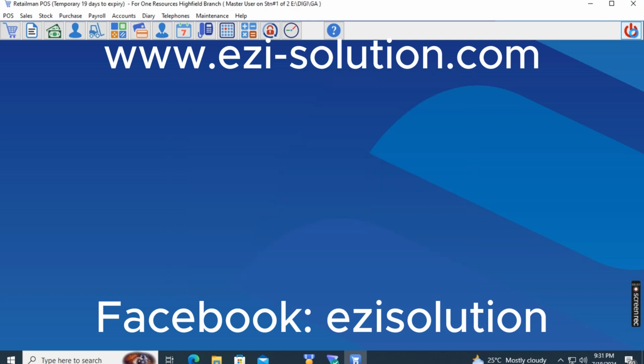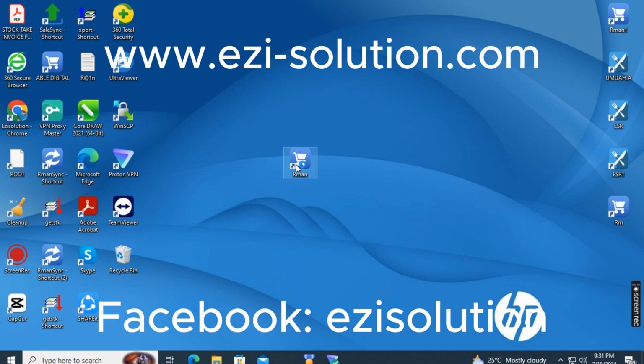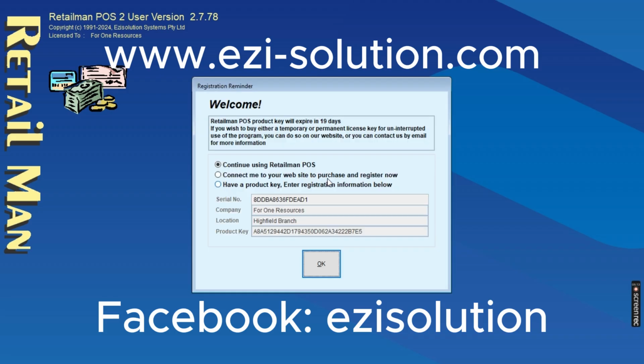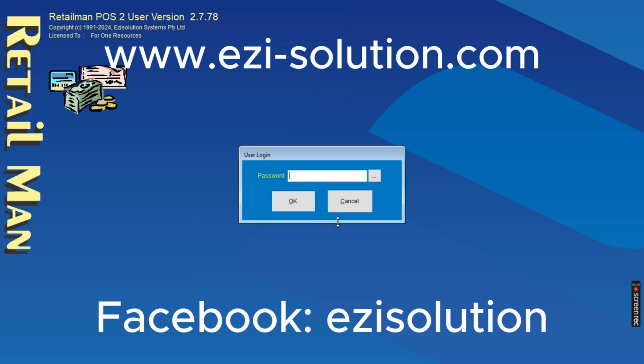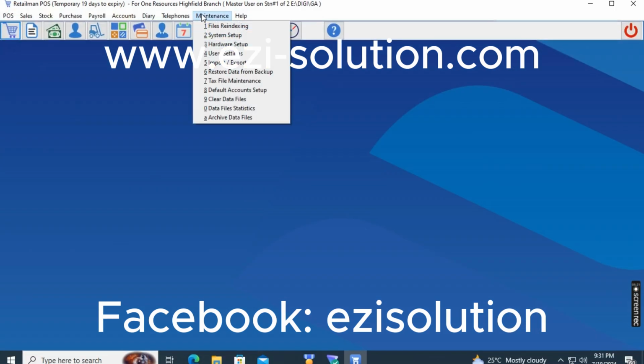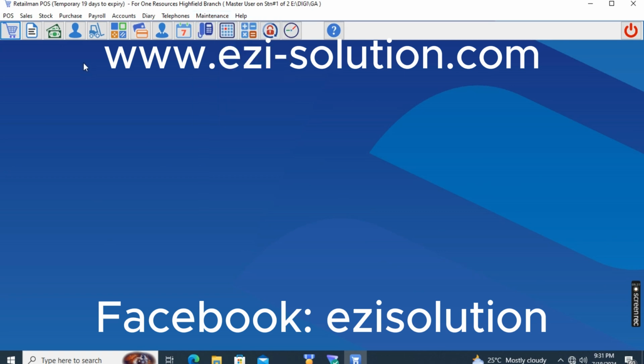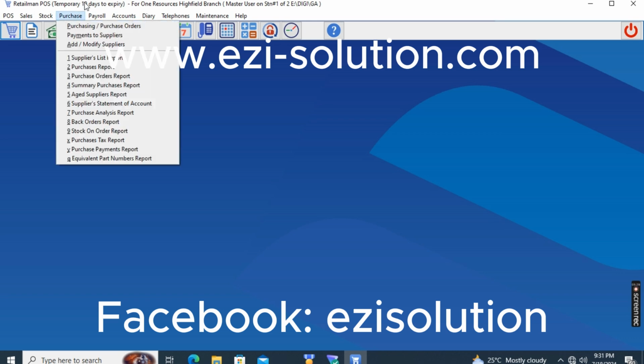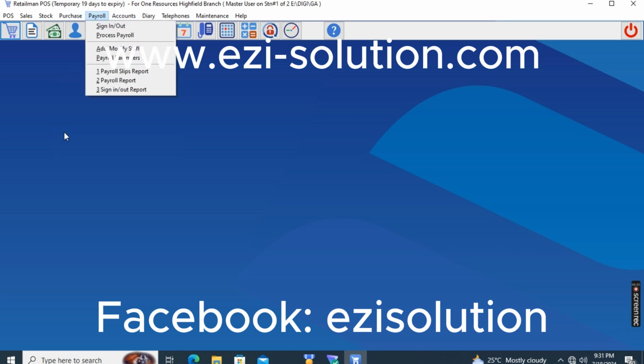Okay, remember we are setting up location 2. Close the software and you open it again. Now I log in again with the master password. I'm just using 00 into 4 as my text so that I don't need to be typing a longer password. Remember, the license here is a temporary license, just a 30-location license, meaning that this software will recognize up to 30 different branches, and all of them will communicate with the head office, standalone in each of the locations.